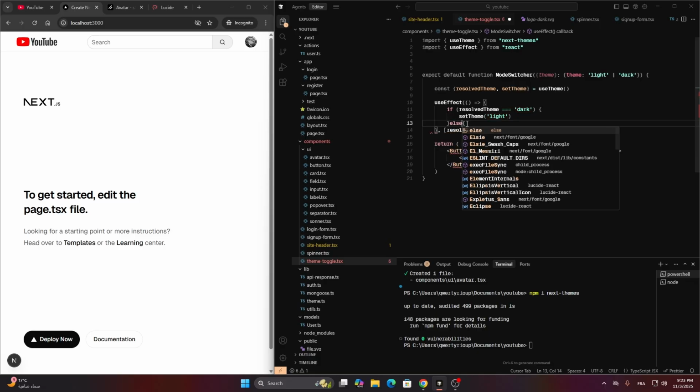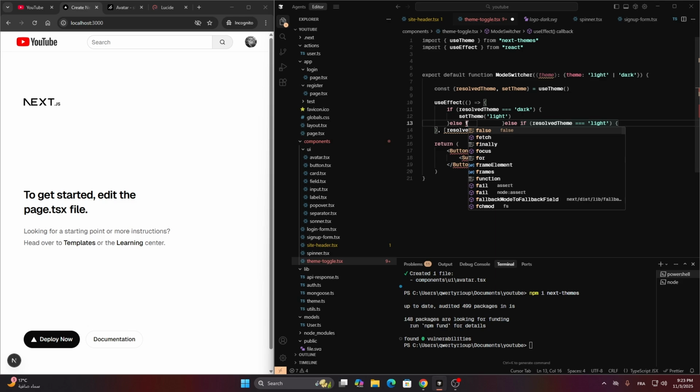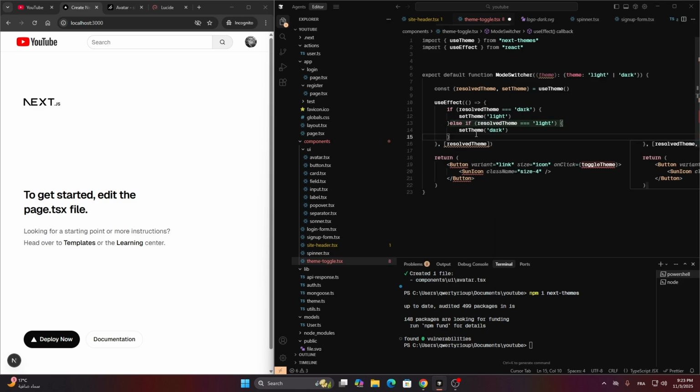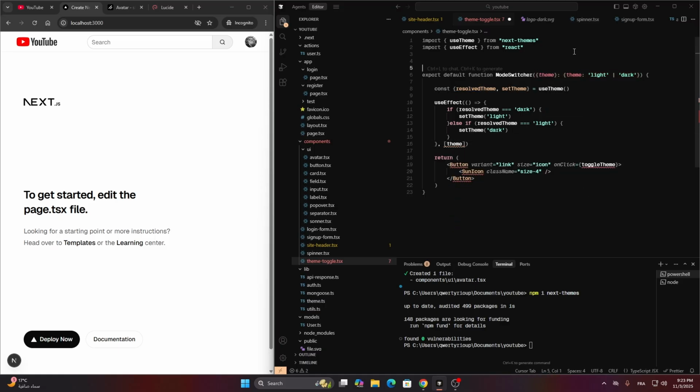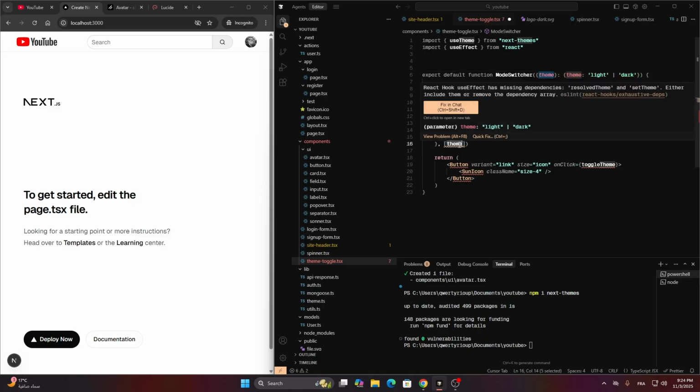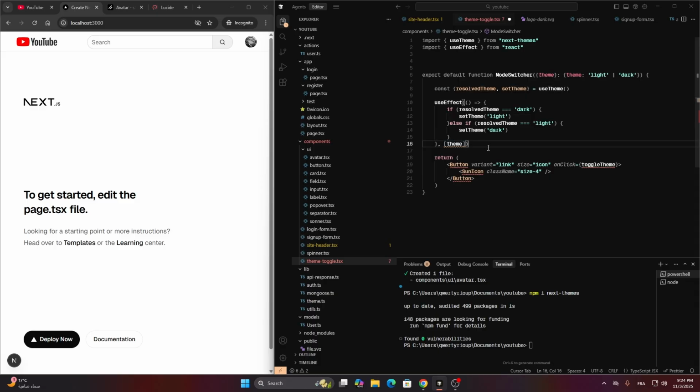Else if light, set to dark. And it will be changed with theme, not resolve theme. The theme passed from the server. Okay. Set theme.